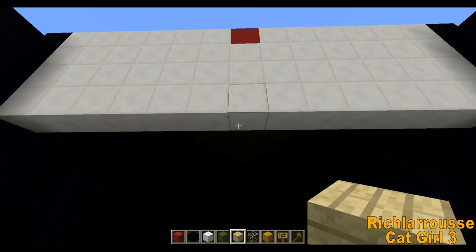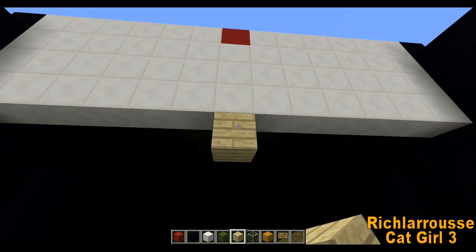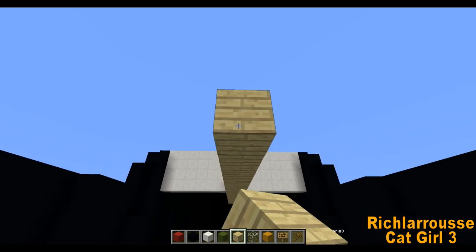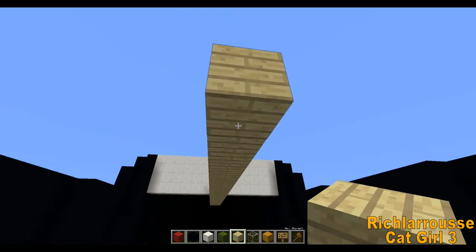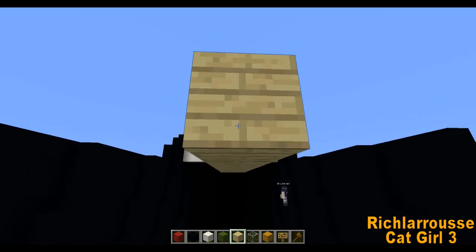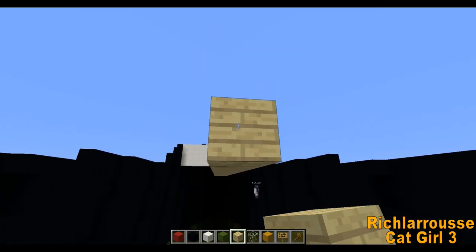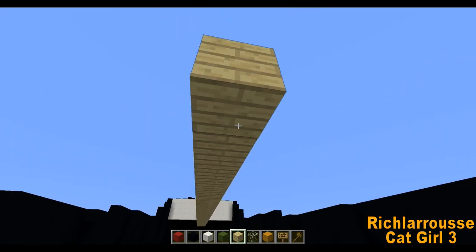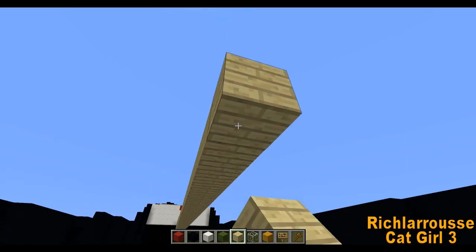And then from underneath the center wall, we want to build a line of 17, so 1, 2, 3, 4, 5, 6, 7, 8, 9, 10, 11, 12, 13, 14, 15, 16, 17. And then underneath that we want 27, so 1, 2, 3, 4, 5, 6, 7, 8, 9, 10, 11, 12, 13, 14, 15, 16, 17, 18, 19, 20, 21, 22, 23, 24, 25, 26, 27.